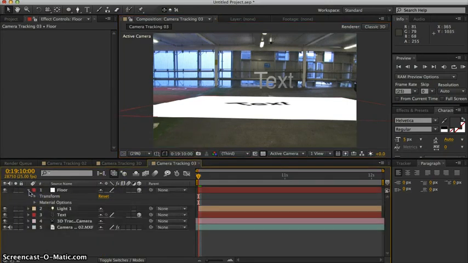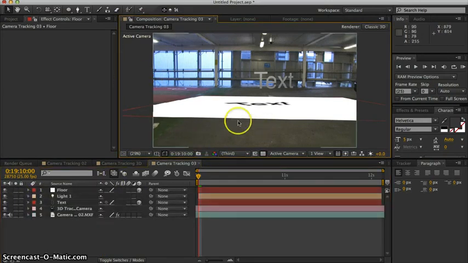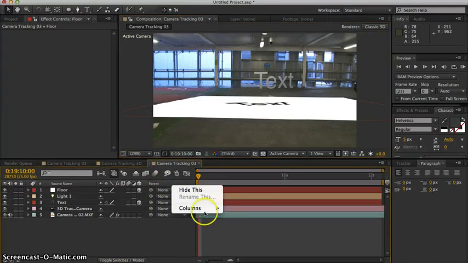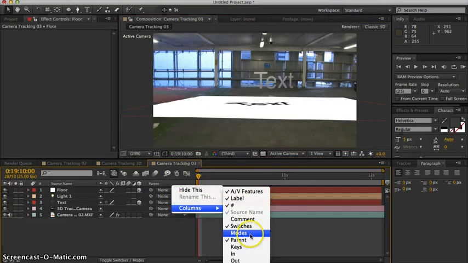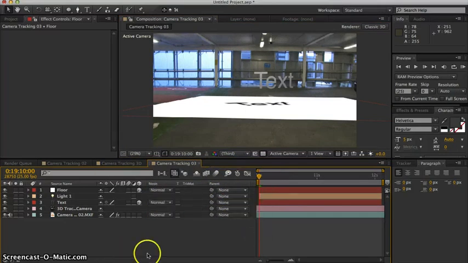And that was the important part actually, because the reason I made a white solid is because the shadows are dark, they're black. So we've got something that can separate the two now. We've got white and we've got black. The easiest way to do that is to use a blending mode. Underneath you should be able to toggle switches and modes here. You should have a little button there. Or you can right click a column and say columns and modes. Either way really. And it brings up blending modes.